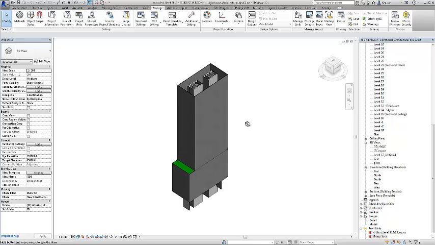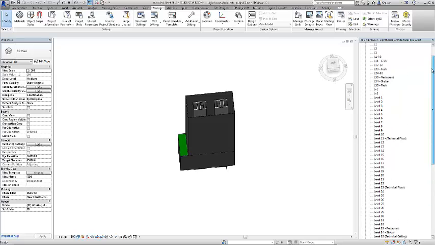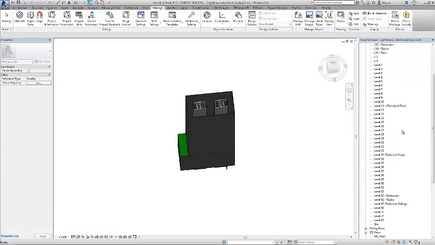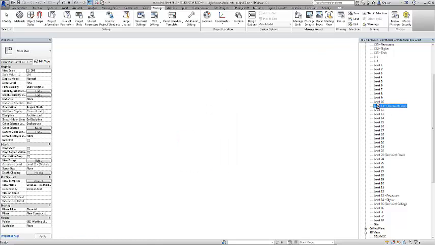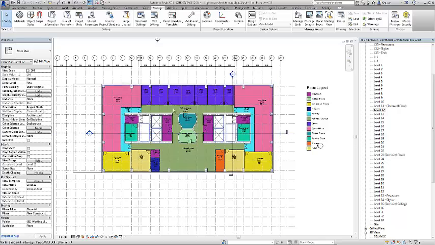This is the model, and in this model I have my two floors and levels. I have the technical floor here, and I have my level 12 as well, and that's what I need for my MEP model.